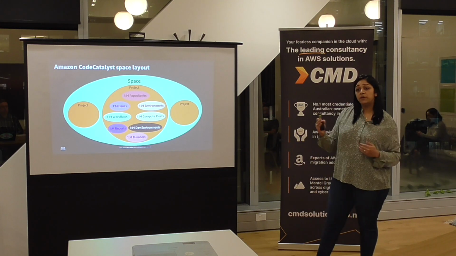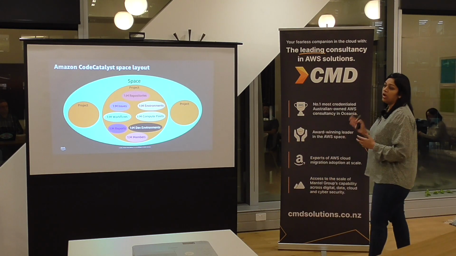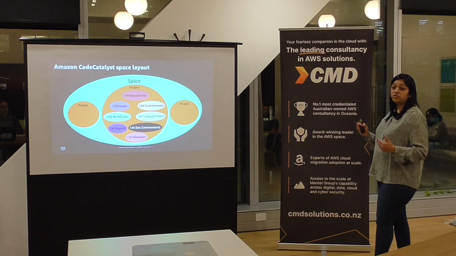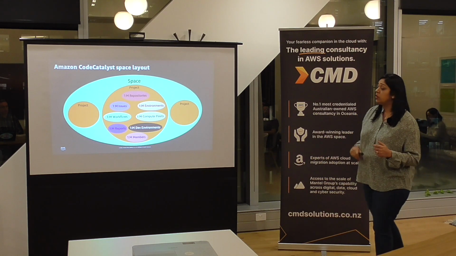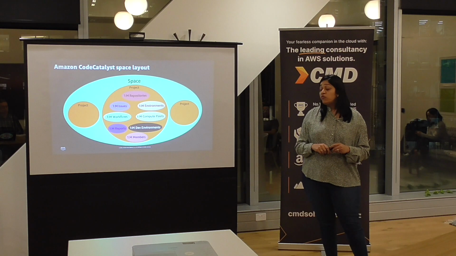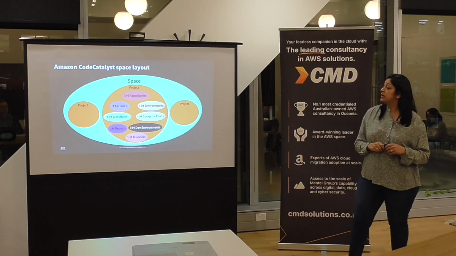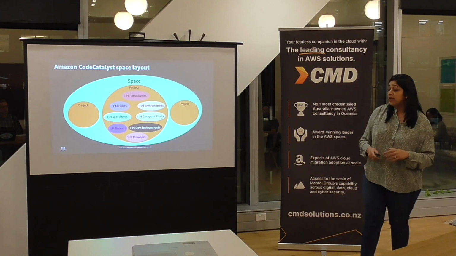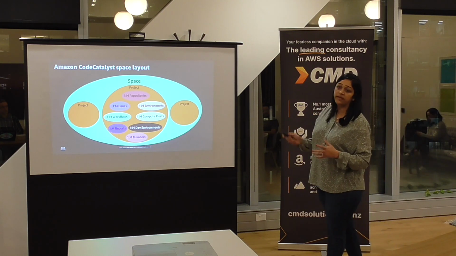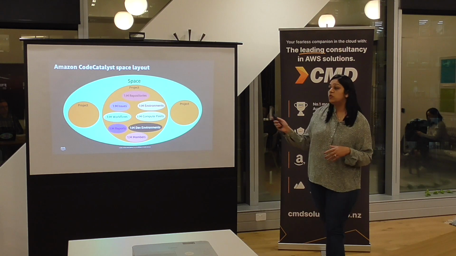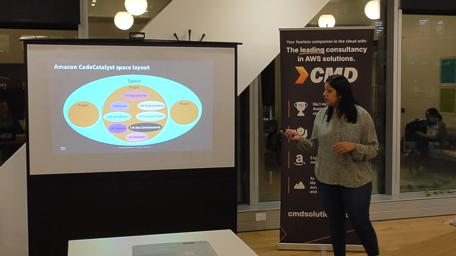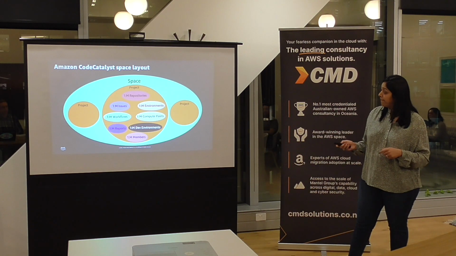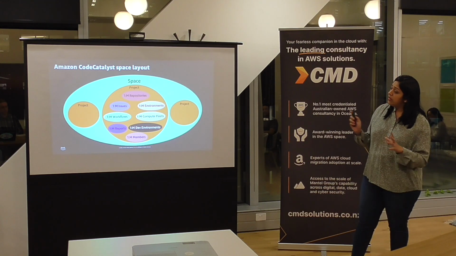You can create multiple environments. So let's say you want to create 2 or 3 dev environments for different teams, you can do so. You can have multiple compute fleets and many workflows in the CodeCatalyst project. So that is around the project, and we will talk about the projects in the demo, how you set it up, how you set up the environments and the members in that space. So that is on a very high level.